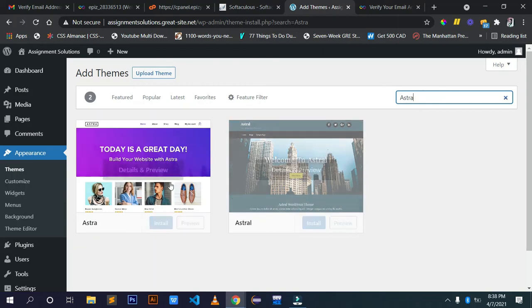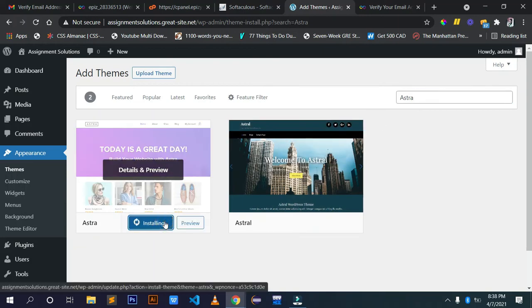Astra lets you build other websites on them. Okay, so it's easy.